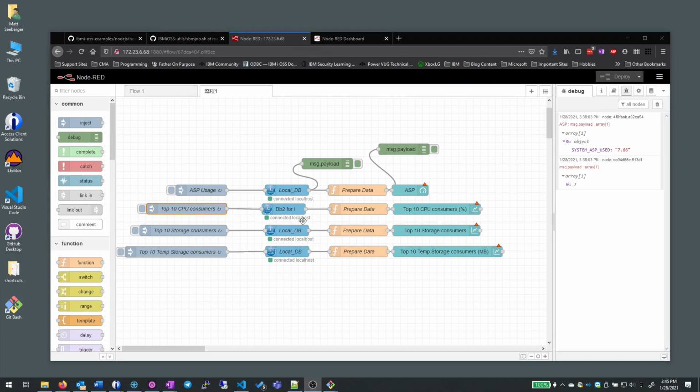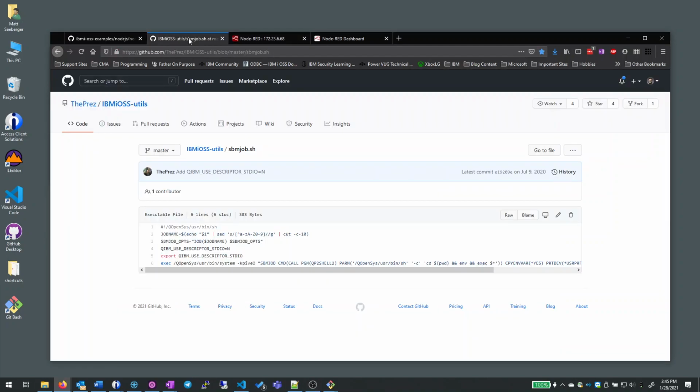Okay, the next thing I want to show you is how to start Node-Red and have it run in your active job, start it from the system itself. So Jesse Gorzinski has this script out here that is a submit job script that I'll be using. There's several different ways you can do this type of stuff, but I'm going to use this, and we'll just go this route. If you have questions, you want to know some other ways to do it, we can explore those as well. But I do like this script. It does work well, and I've had good success with it.